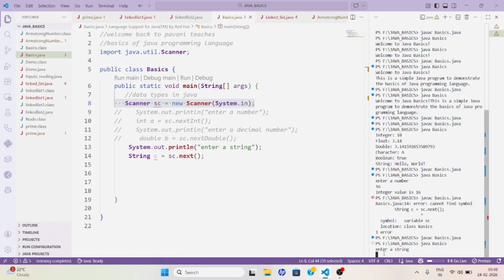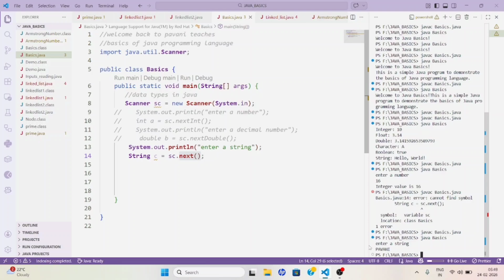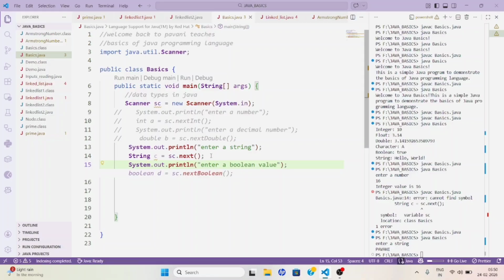I'm entering the string Pavani teachers. It will take only one word because we are taking a single word. So Pavani, sorry. I think here we are not printing the string, so we are not getting any value.